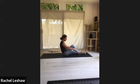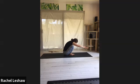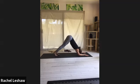And again, bring your heels in as close to you as you can. When the arms are there, it's pretty easy to connect your chest to your thighs. But now when you reach forward, it takes a lot of work. So not just chest to thighs, but knee to knee. Okay, separate the knees so you can rock onto the forearms and just step back, down dog B.